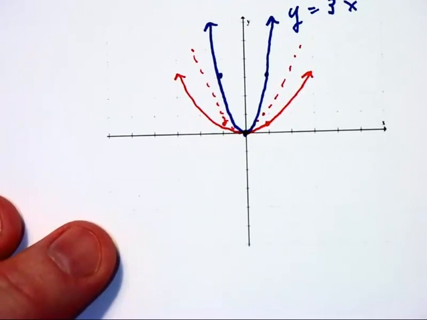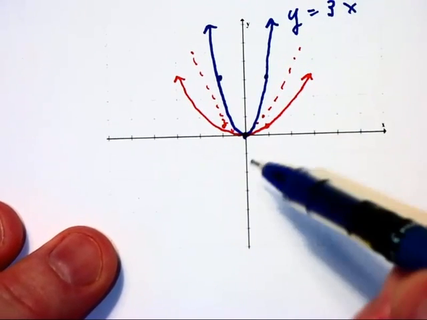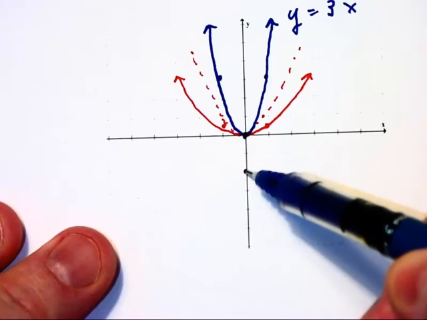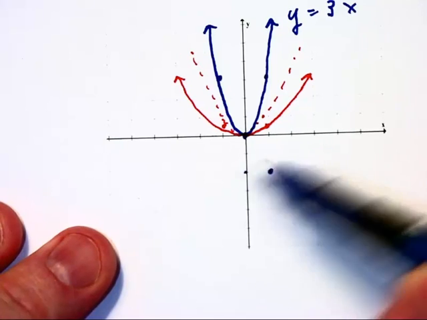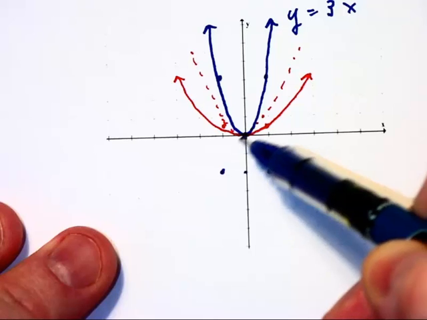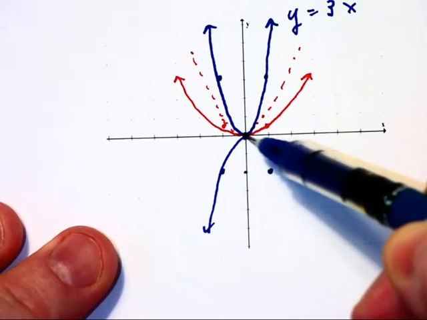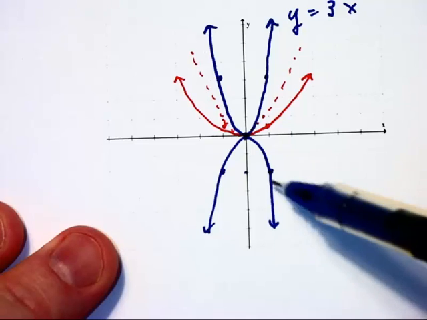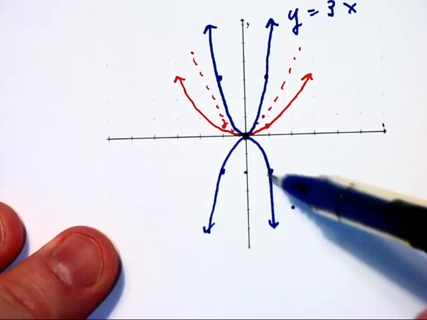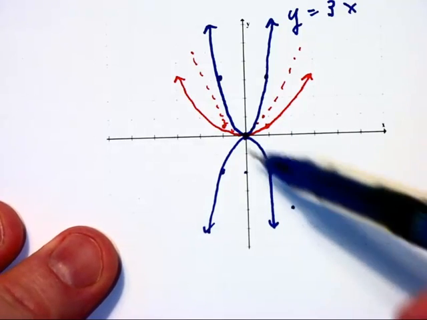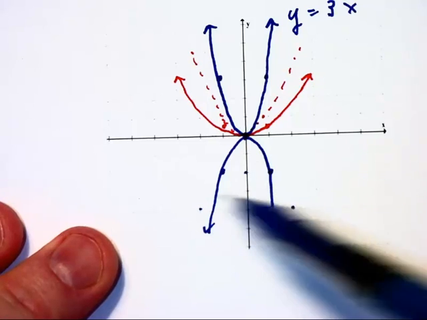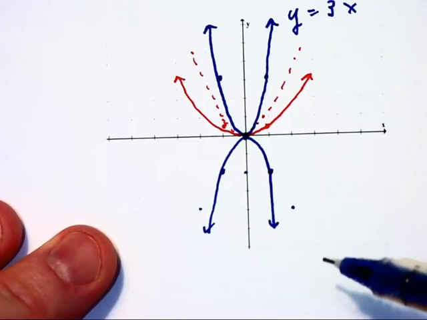And if I have y equals negative two x squared, my kind of slope negative two tells me to go down two and over one. And again, that only works for the first point out. It does not work any further out because if I went down two and over one again, notice I'd have a linear sort of absolute value looking graph going through those points, which is not the case.